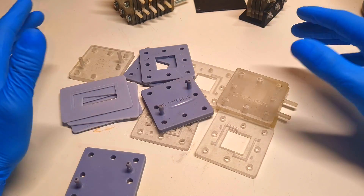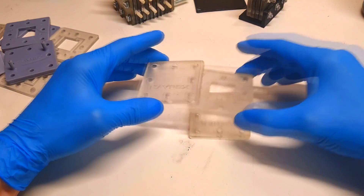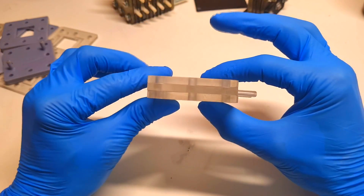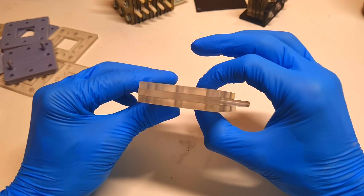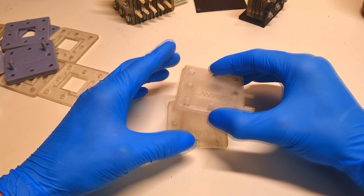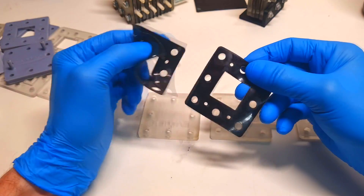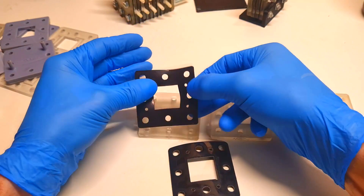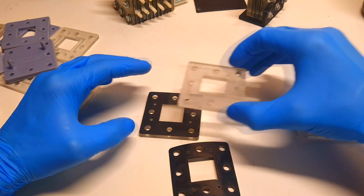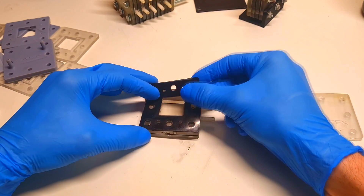Just for example, if I want to make some housing for one cell, then in this case I will need two end plates and at least one reactor plate. And this will be the housing, some basic housing for making one cell. But what is also really important is that between each plate I also need to put some gaskets, so that I don't get any leakage of the electrolyte. The gaskets in this construction are really important.